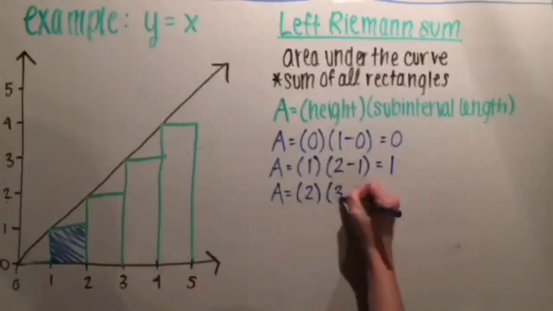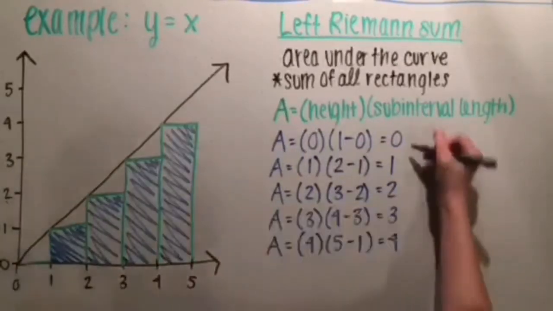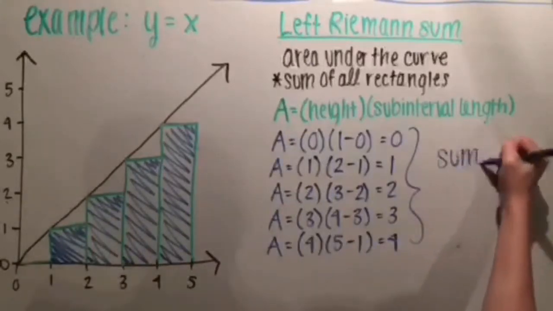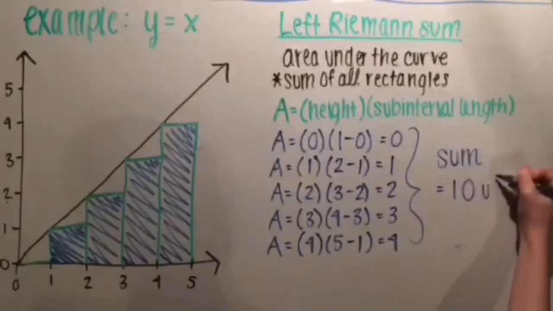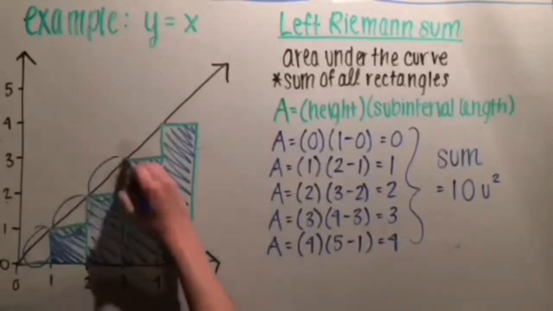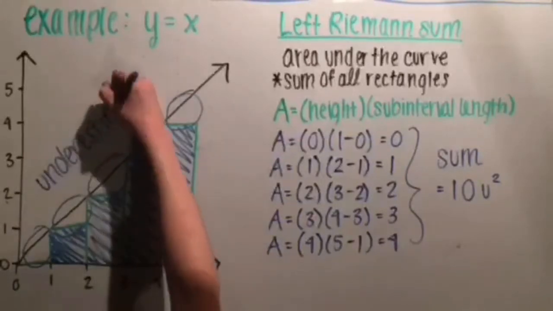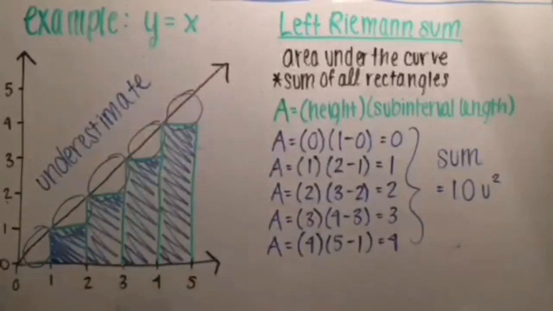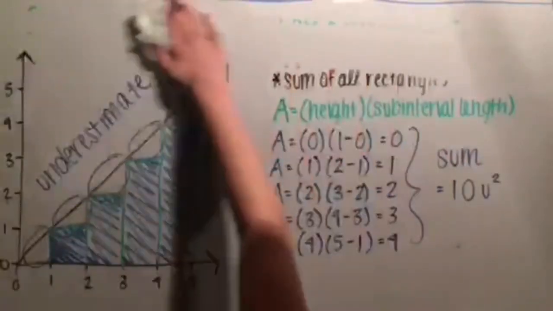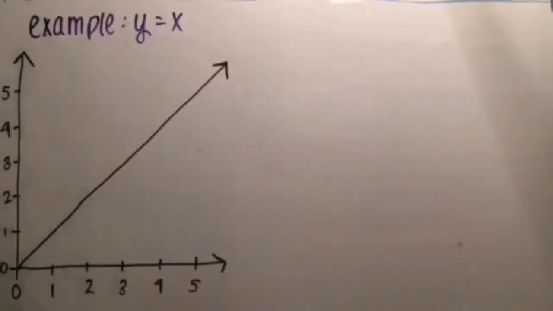Now, the next rectangle will be an area of 1 since it is 1 unit high and consistent with our 1 unit subinterval length. Fast forwarding through multiplying the remaining heights and subsequent interval lengths gives us a Riemann sum of 10 units squared, although with some negative space underneath the curve, creating an underestimate. Even though this is an easy equation, in a real-world setting you can account for that extra area without taking the integral itself, though shrinking the subinterval length can help eliminate some of that error.